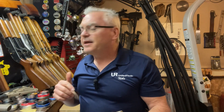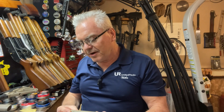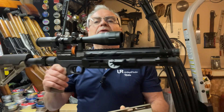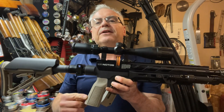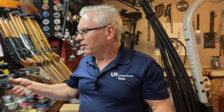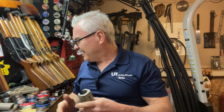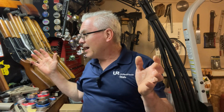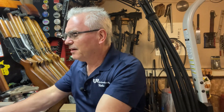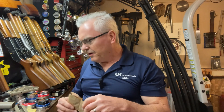I originally intended to get it in flat dark earth, but when Terry was bringing out his pre-release kits for guys to show off beforehand, he was having trouble getting the flat dark earth to print right. So I opted to have him send over just the black. But now I already have a flat dark earth hand grip and buttstock, and we're going to go ahead and put this flat dark earth on. I do want to say, YouTube — I'm not selling anything, I'm not showing any modifications to firearms here, please do not demonetize my video. I'm just showing off things I'm getting in the mail.